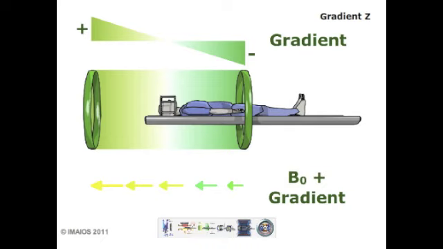The whole purpose of these gradients is to be able to specifically locate the proton from the left side of the body to the right, from the anterior part of the body to the posterior, from the superior part of the body to the inferior. All three gradients, X, Y, and Z, if used as a slice select gradient, are going to be used this way: the X gradient for your sagittal, your Y gradient for your coronal, and your Z gradient for your axial images.